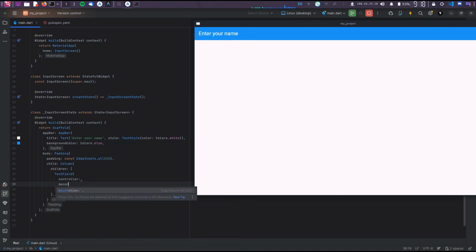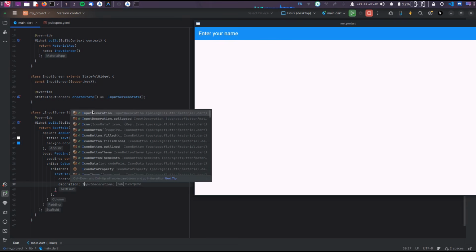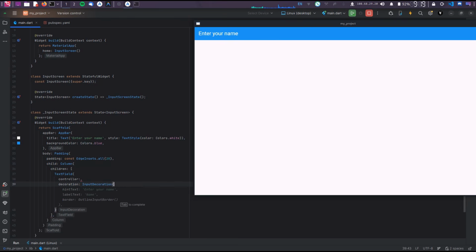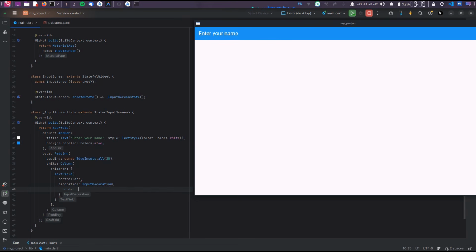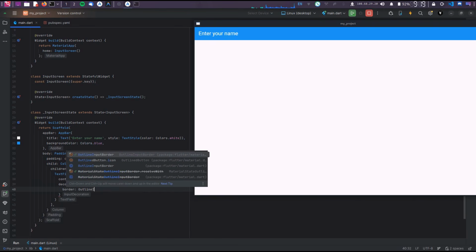Secondly, it will have a decoration. So decoration is a bunch of things. You have an input decoration widget, which will take a bunch of properties, like border. What you want your border to look like will be defined by the outline input border widget.